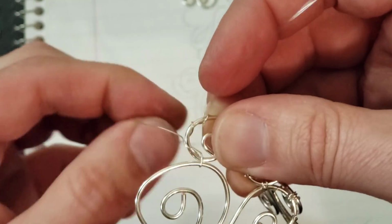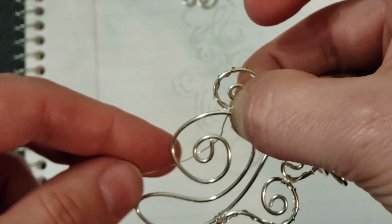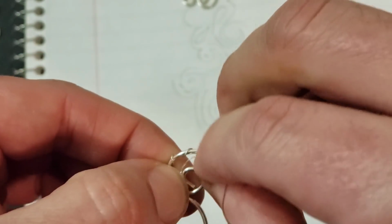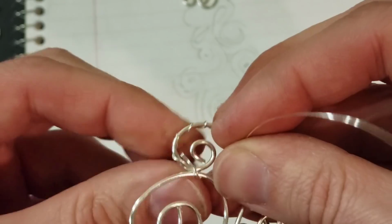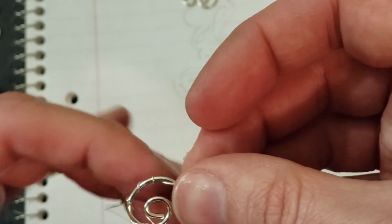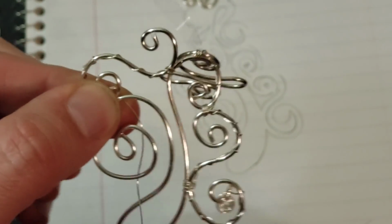Okay. That's one. Got to do about 3. I feel like you need 3 to really be secure. Oh, I can kind of come around here and then come. Nope, can't do that. I just got to pull it through. 2. That's 2. This part I can just come around.